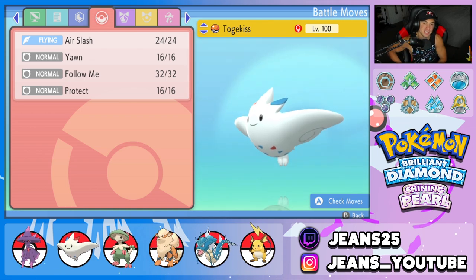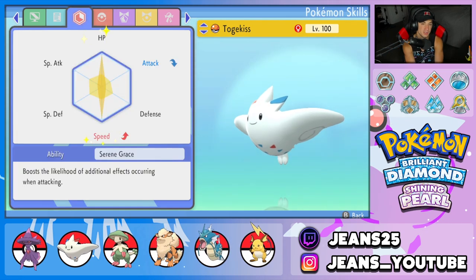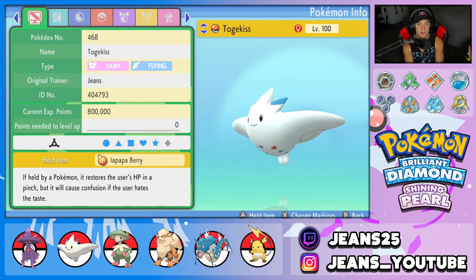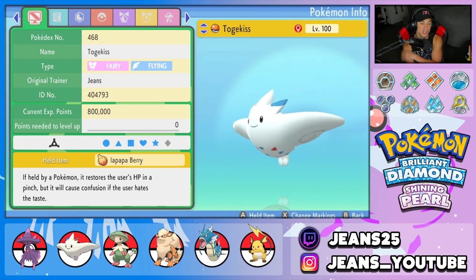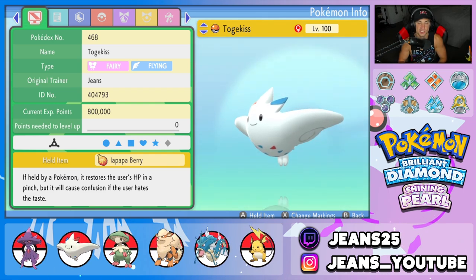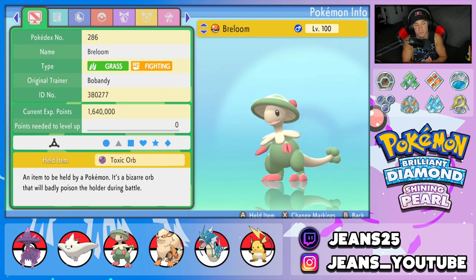Second Pokemon on the squad is going to be the support Togekiss over here with Air Slash, Yawn, Follow Me, and Protect. It's rocking Serene Grace as its ability, and its item is going to be that Eye Pop Berry. But this Togekiss is going to be super good pairing up with this Mismagius because it's going to allow me to Follow Me shots, have Mismagius set up Nasty Plot, and then just have Mismagius go off and start teeing off on Pokemon. While at the same time, this Togekiss is just yawning Pokemon, using Follow Me, or maybe getting some flinches with that Serene Grace Air Slash.